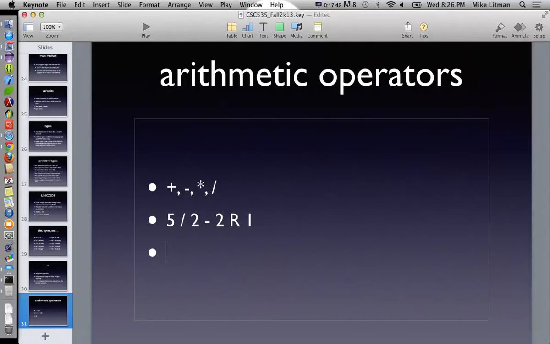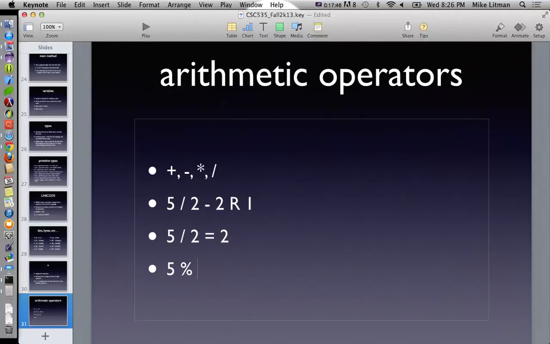And it works this way. 5 divided by 2 is equal to 2. 5 mod 2 is equal to 1. It gives you the remainder. Repeat that, please. 5 divided by 2 in long division gives you 2 remainder 1. 5 divided by 2 gives you the 2. 5 mod 2 gives you the 1.